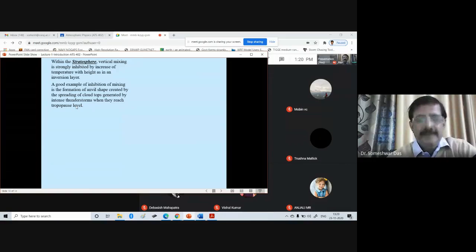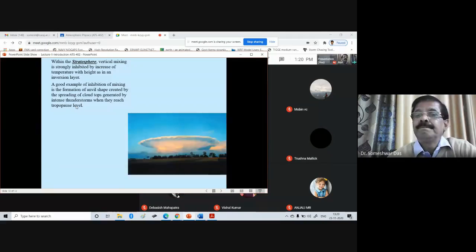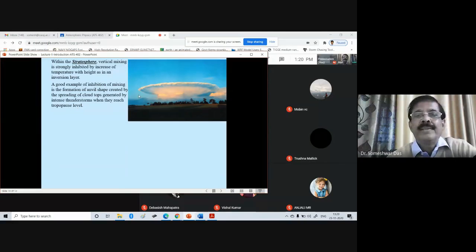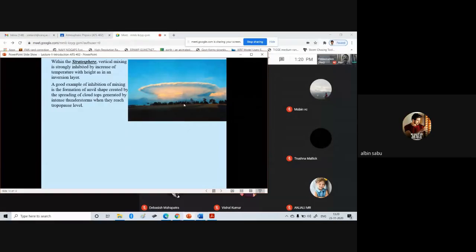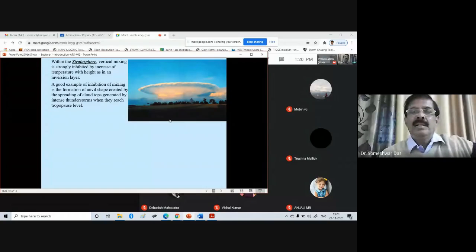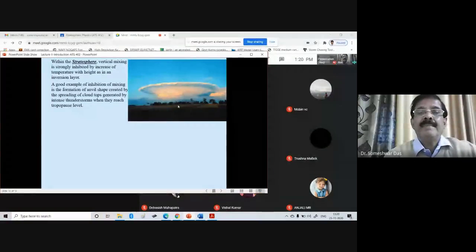Okay. Have you seen a cumulonimbus cloud, full form cumulonimbus cloud? Something like this. Can you see this diagram? Is this diagram visible to all of you clearly? Yes, sir, but it's so small. Yes, sir, although small. But no, this is a diagram which shows a cumulonimbus cloud fully, in full blown form, right?